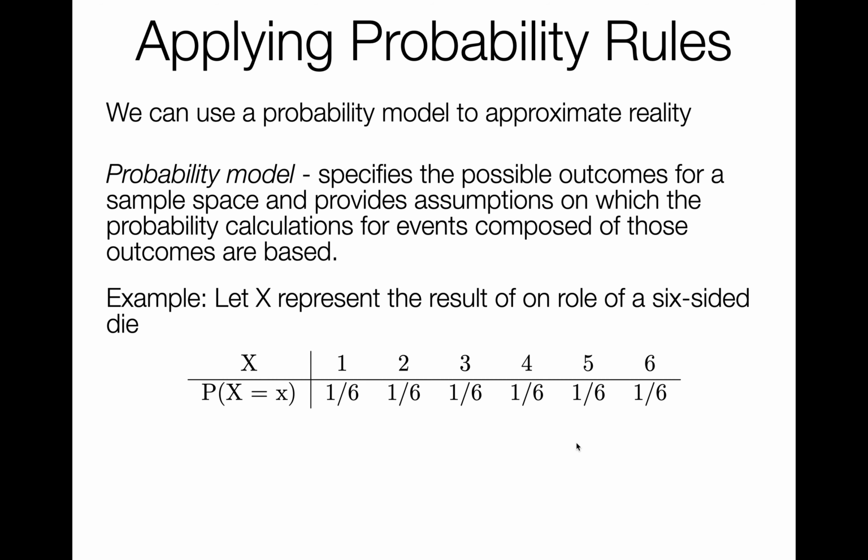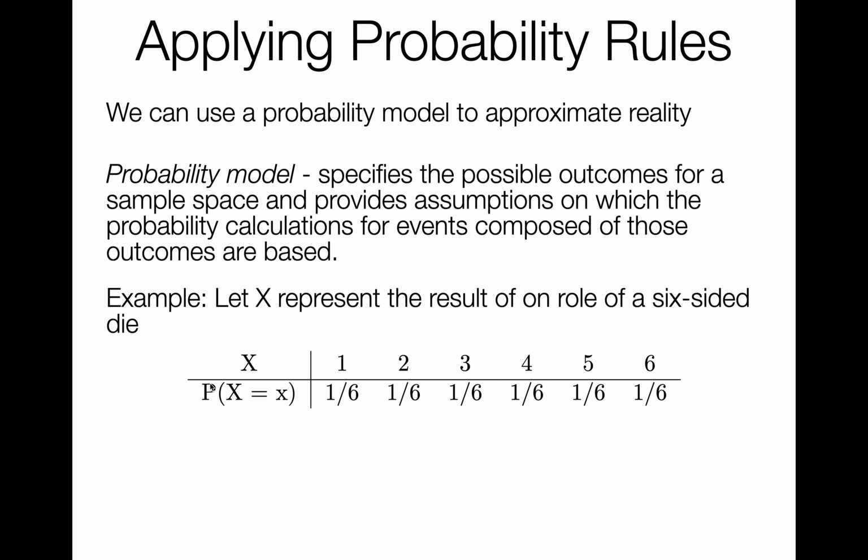The probability model would give me all possible outcomes of that dice roll, 1, 2, 3, 4, 5, and 6, and the probabilities that each of those things happened. Something that you'll see down here that I want to take note of is that I have this P, and then parentheses, big X equals little x. This is not a function like you'd see in a math course.